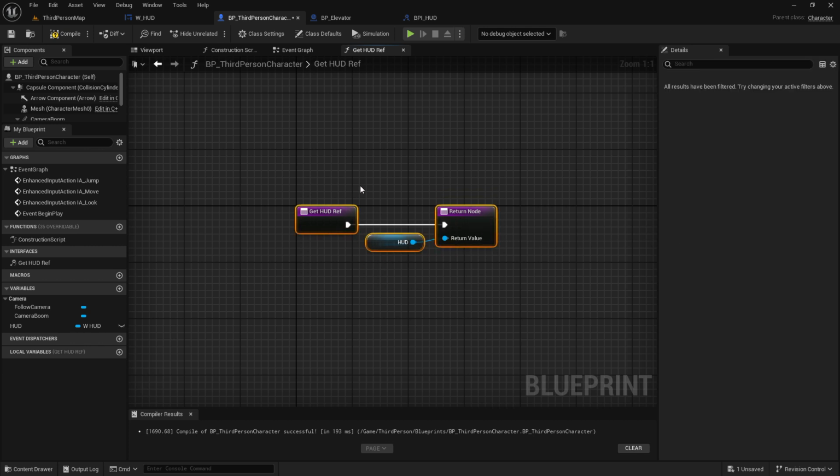Now if this HUD reference is called, it can get this HUD.